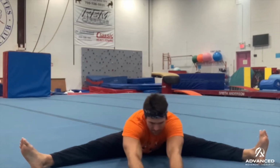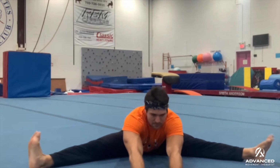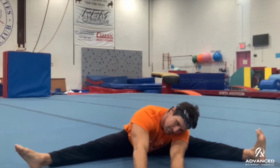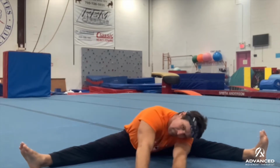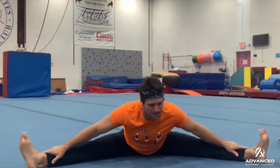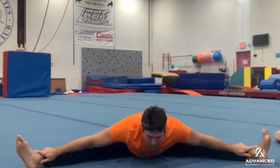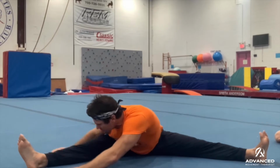I do this routine after doing gymnastics just to really unwind the spine, unwind the hips from all the ballistics and the extreme ranges. We're starting off with a little bit of pancakes and some reaches towards the floor. Little side bend and bobbing up and down on the ankles can help unwind the nerves from the spine to the hips.